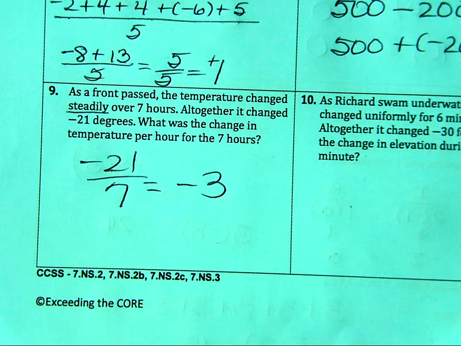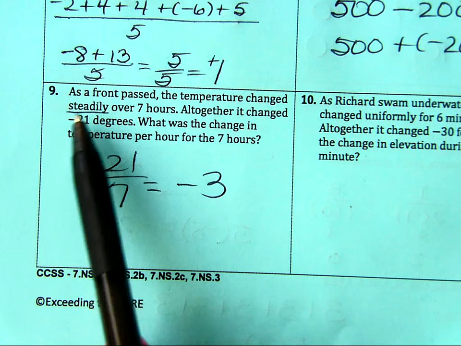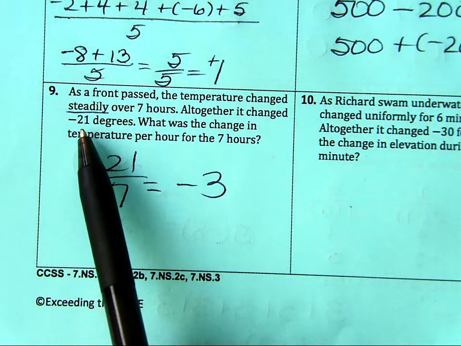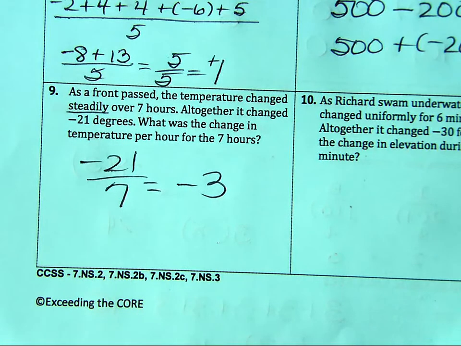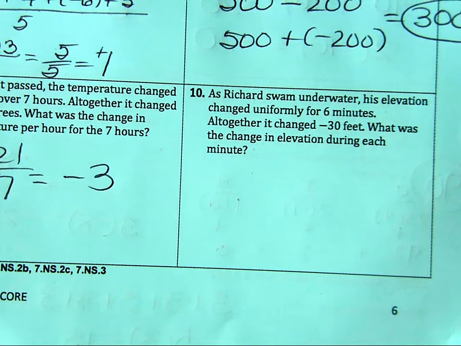I was just a little confused how you got the -3 right away. Because I looked at this total, and yeah. Yep, that's exactly what. How many times, if I split this into 7 hours, there would be a -3 left. Okay? Good. Richard is swimming underwater, so his negative, right?